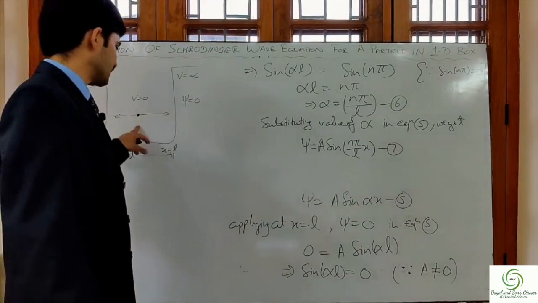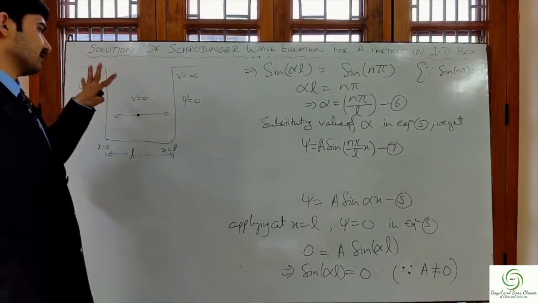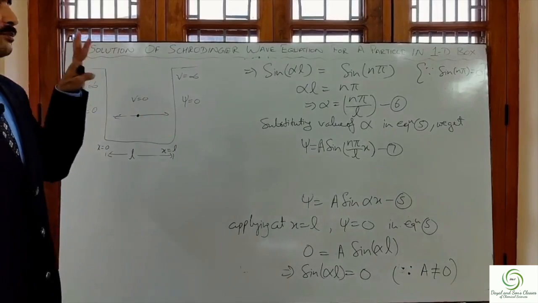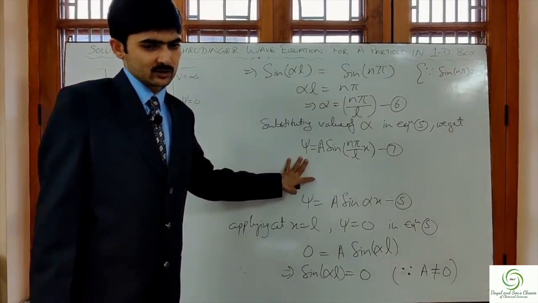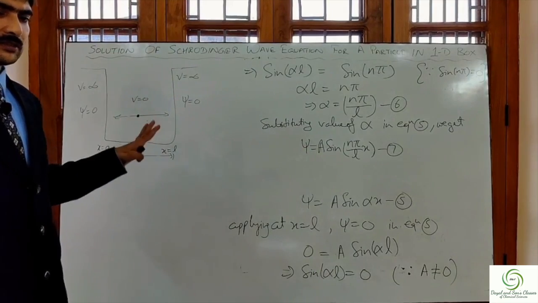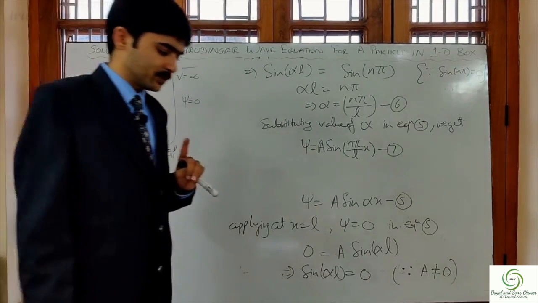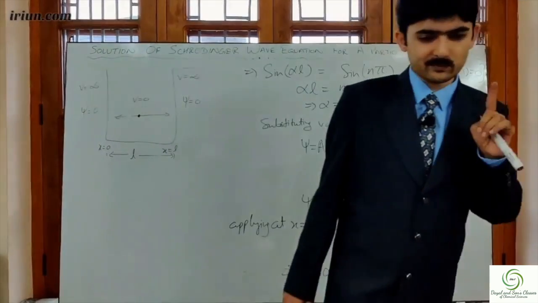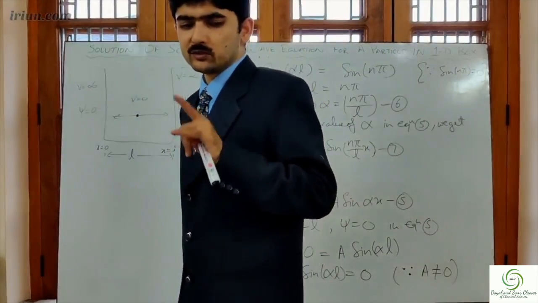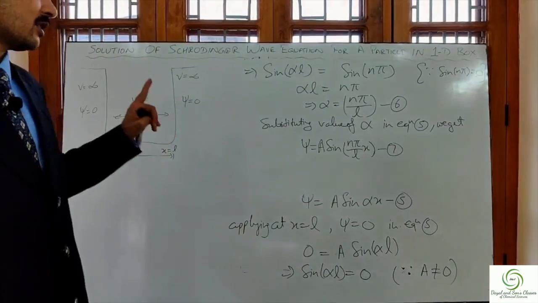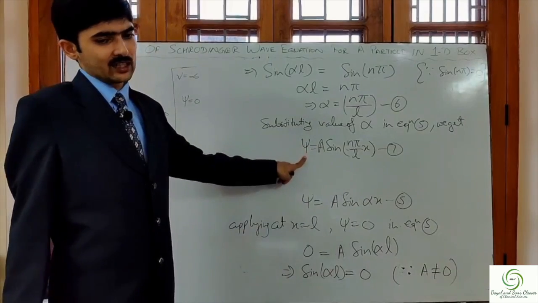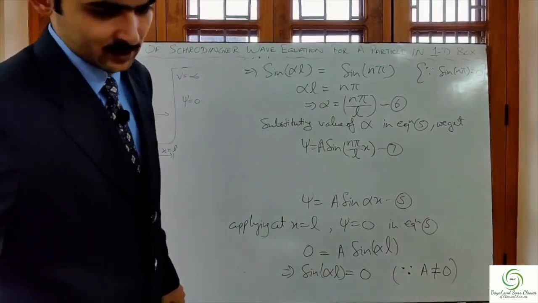Now since we have already said that we have a particle present in this 1D box, the probability of finding the electron in this particular box will be maximum, and the maximum probability of finding anything is equal to 1. So we will equate the probability of finding the electron with wave function psi equal to 1. Let us see how.